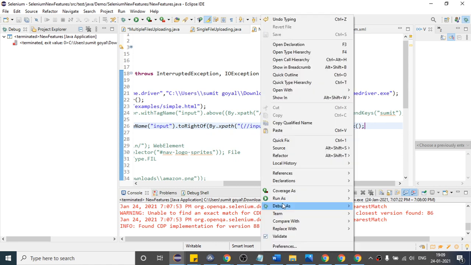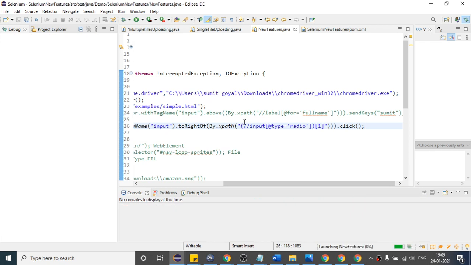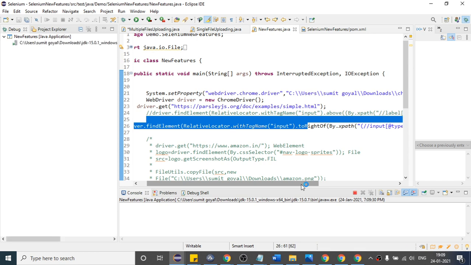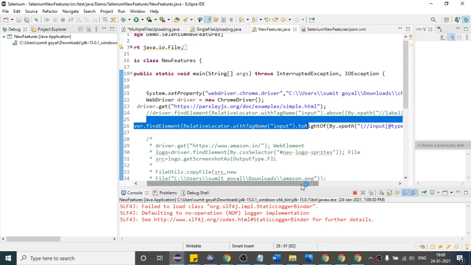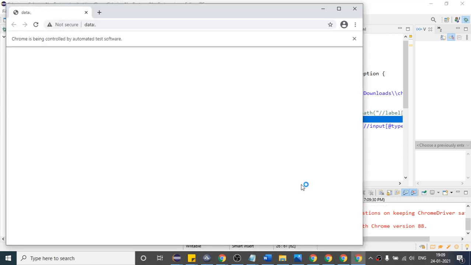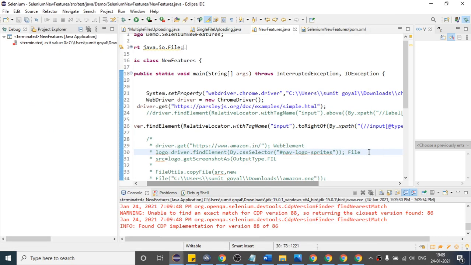So if you run this time, it will click the right checkbox. So this XPath is of the left checkbox, and we should click on the right, right? So this is the to right of method.